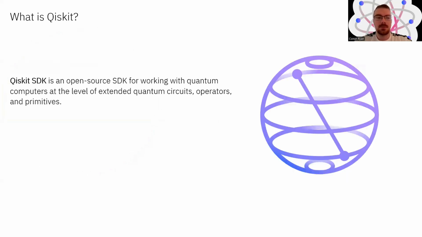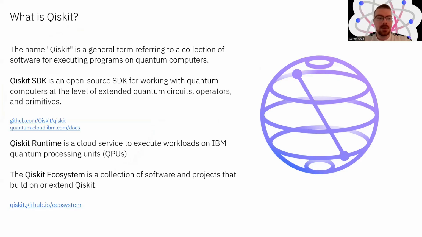So what is Qiskit? Qiskit is a software development kit developed by IBM that works with quantum computers and allows you to build circuits, simulate them, calculate the expectation values of operators, and do a variety of other things as well. So it is built up of a few different components, but when using the term Qiskit, that will generally be used to refer to the whole collection rather than any specific part of the software.